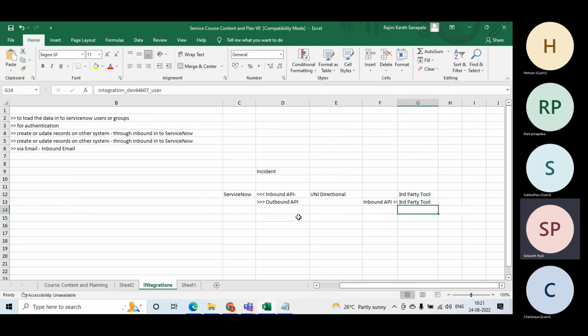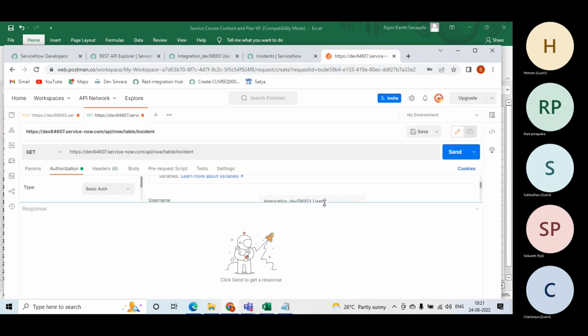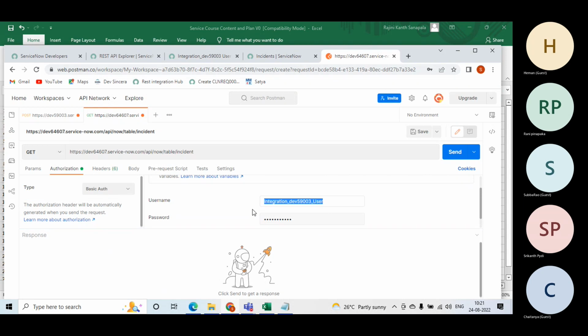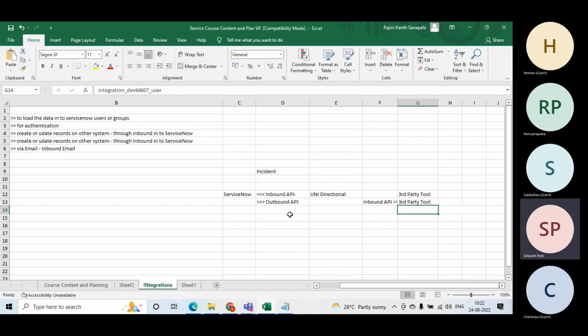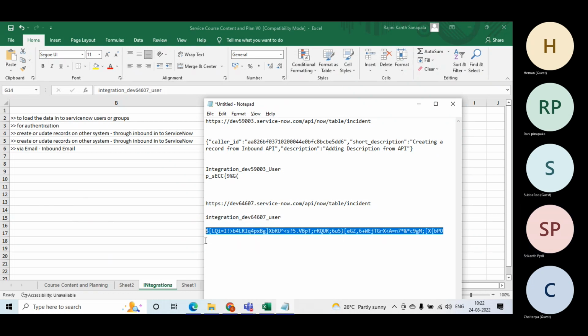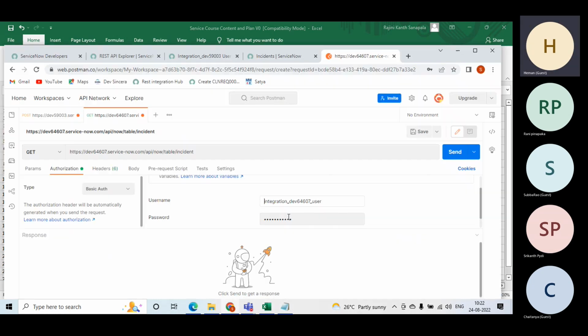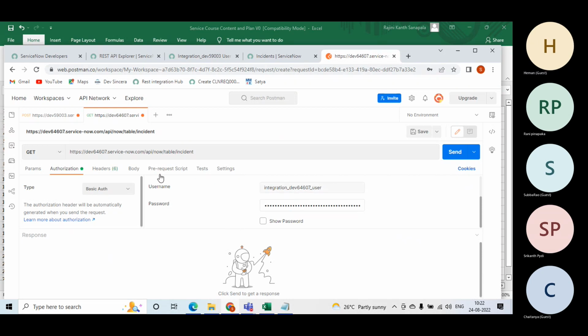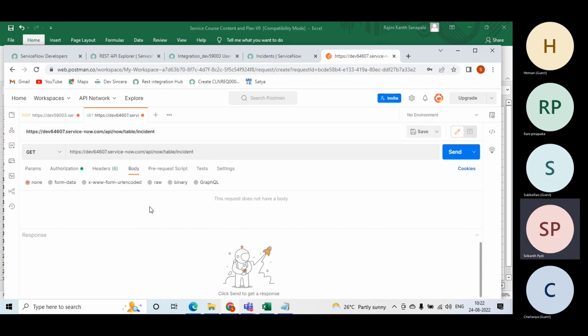I'm using this integration user ID and the password is this. And the body can be the same body because your system is also a ServiceNow system. No change in fields. Otherwise, as I said, you have to provide all those details.